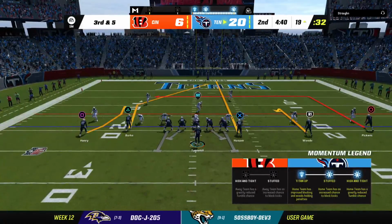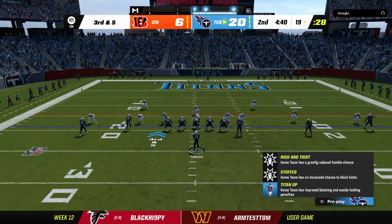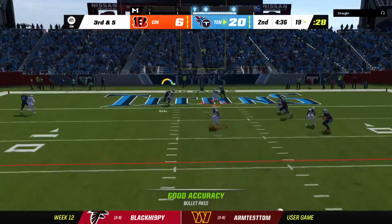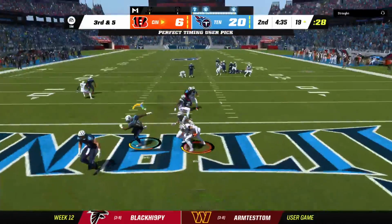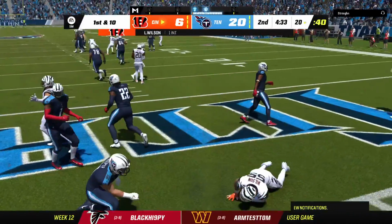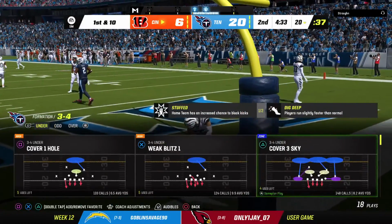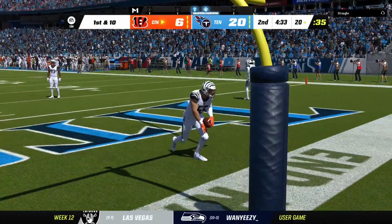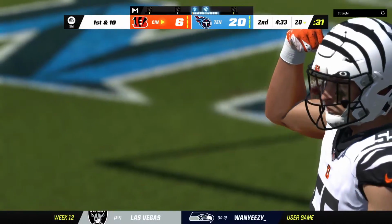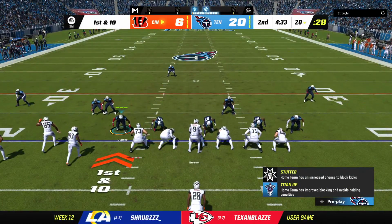The Titans on 3rd down, just 1 for 3 thus far. This will be 3rd and 5. To throw is Tannehill. And this is going to be intercepted. Picked by Logan Wilson. And the Bengals are going to get the football here as the ball will come out to the 20. Charles, one thing that he referenced to us yesterday was his confidence fitting the ball into any window, but obviously that window was a little too tight and it was closing in a hurry.